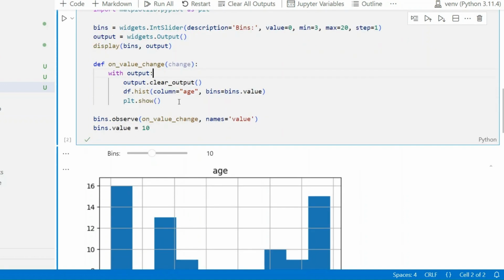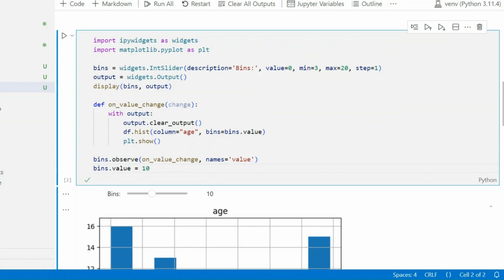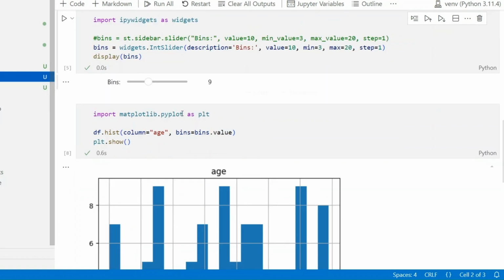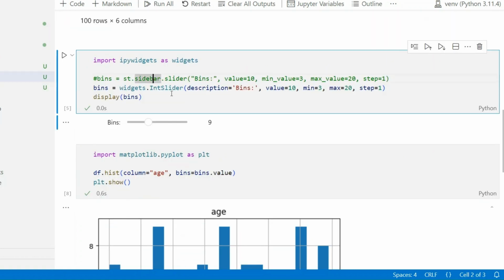But I think this demo is useful to get a glimpse of what is required to synchronize both of these. And just as a remark, you remember what we did before with Streamlit? That was actually easier, but the model was different because we had a full page refresh every time a control triggered on a different event.